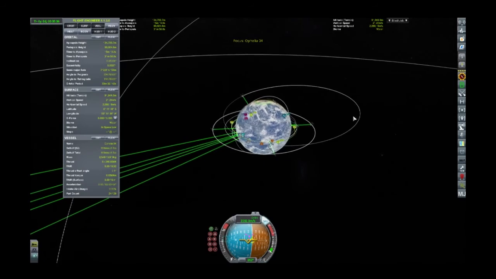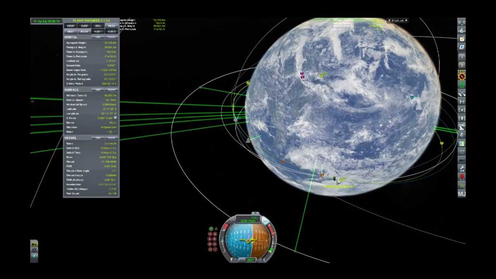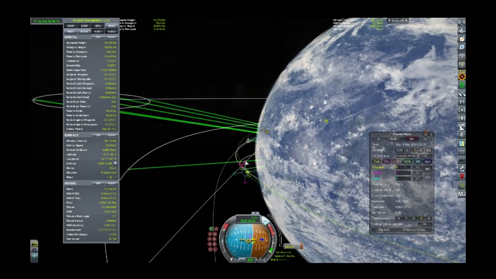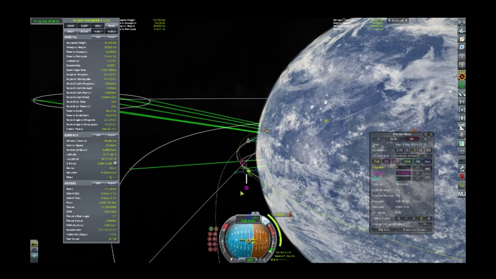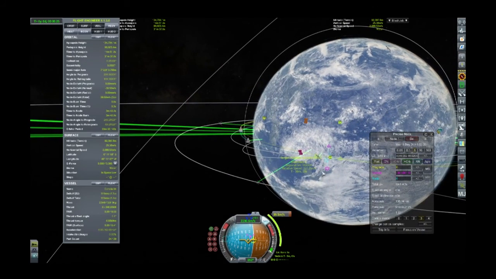So let's then plot. Where am I? Let's plot another burn, probably at the ascending node. That's probably where most of the problems come about. Ascending node, wrong way, this way. So now, interestingly enough, keep an eye on this one.